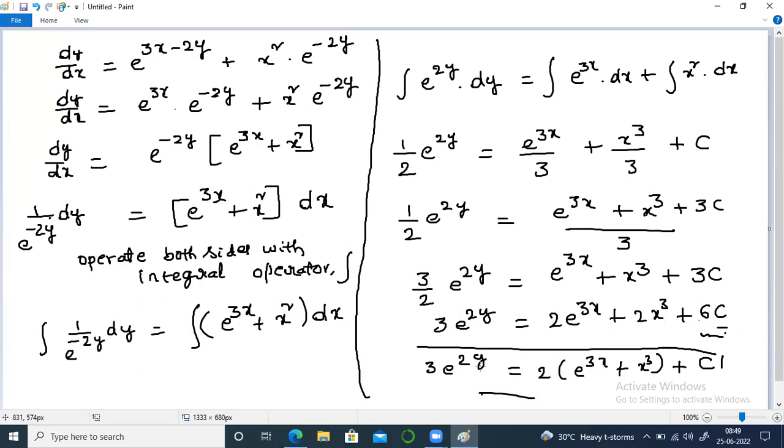It means here if you write y in terms of x out of this equation, that will satisfy the given differential equation. That is called the solution. So today in this variable separable method, the final point is that whatever solution you have obtained, that solution should satisfy the given differential equation. That is actually the first of the various methods that exist in solving differential equations. So thank you all for watching this video.